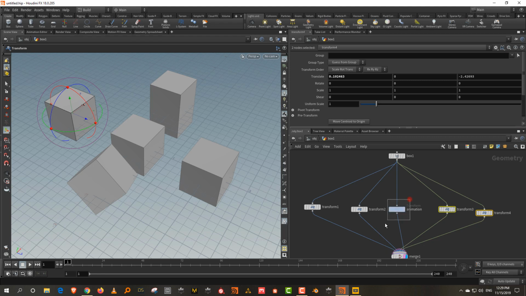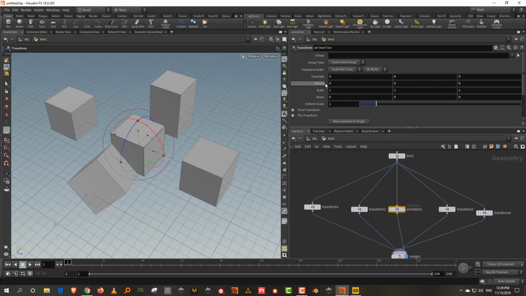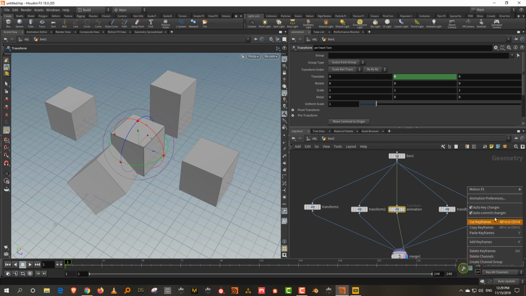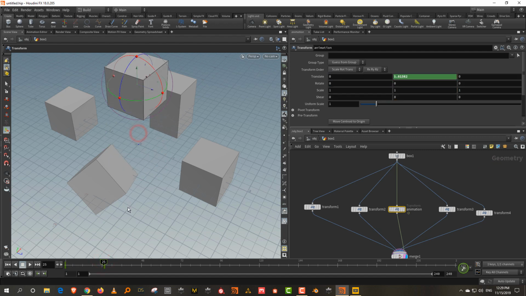So I can just take this and let's say I want to animate this. The shortcut is keep Alt pressed and click on the Y axis, the translate Y, and make sure this is set to auto. Right down here, you can see there's a key and it says auto. If it's not on auto, you can click on the arrow, and it says auto key changes. So you can automatically do keyframing. So I can just come up here, bring it up, and then come down there and bring it down.